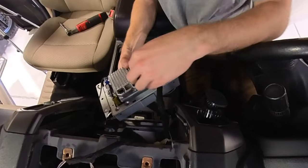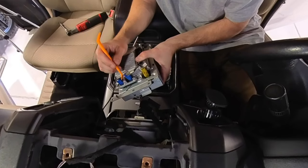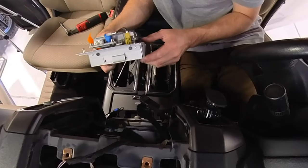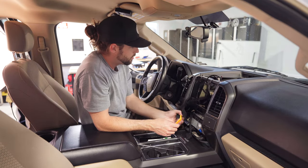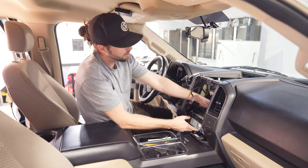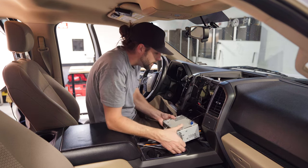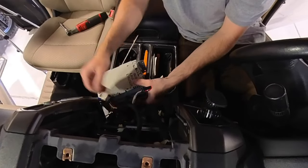Disconnecting the screen wires: push that tab down, release the gray lever and pull it out. The blue ones have a tab as well. Once those are done, the screen is free with wires dangling — that's all good. Next up, remove the CD player. It has a rubber tab in the back so it doesn't come out as easy — apply some pressure with your hand inside to get to the back side and push the tabs in.